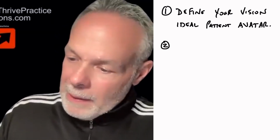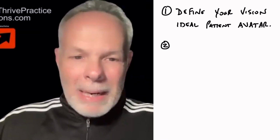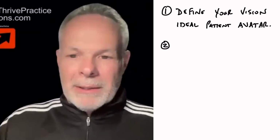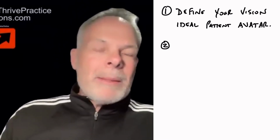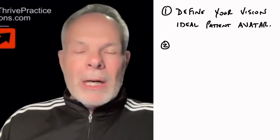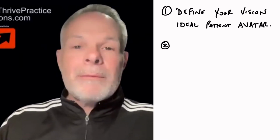Step two, well, step two is we want to cultivate a growth-oriented mindset. And we're going to adopt this mindset focused on continuous improvement and resilience. So as we grow, there's always going to be new challenges. And we look at these challenges as opportunities because we want to be able to get past them. It's really important to start to accept the fact that for us to grow, we need to invest in our practice. We need to invest in ourself to grow our own mindset, grow our own skill set so that we can have the tools to grow. And we need to invest in our team.